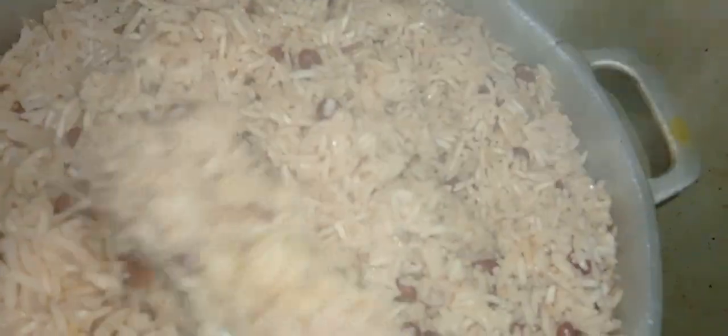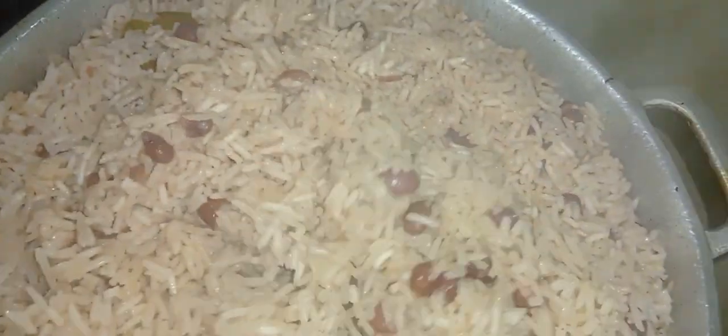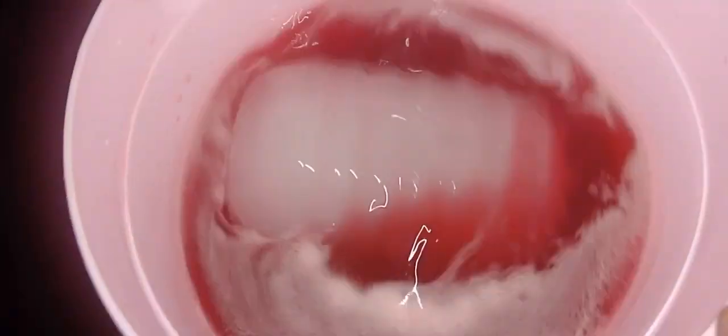Today is March 26th, this is what I am having for dinner — rice and peas. You have your drinks: sugar and cherry quencher. I was going to make pumpkin juice but look at the pumpkin. So you have your cherry kool-aid — cherry and sugar and water with ice. I'm going to throw some more water on it to fill it up.